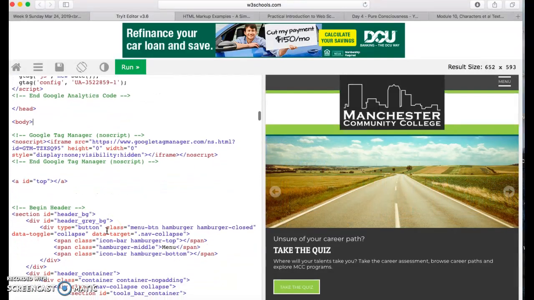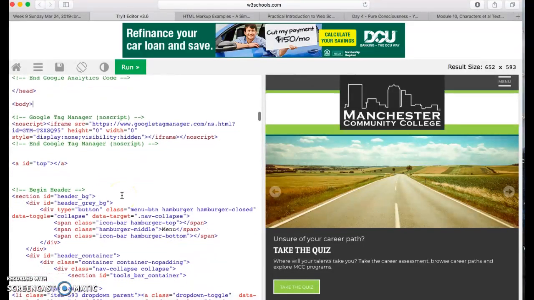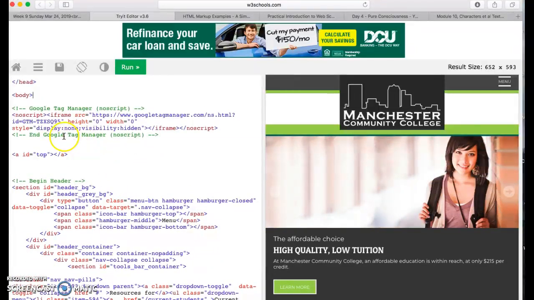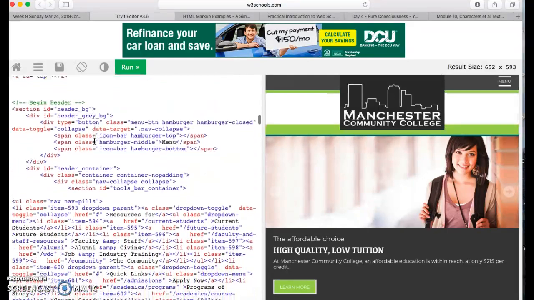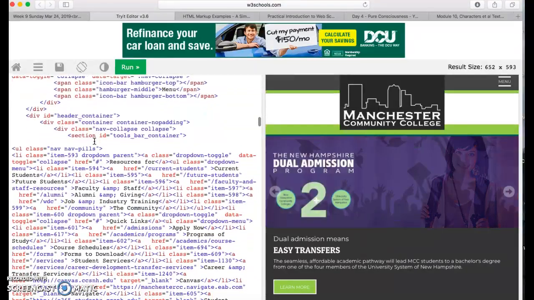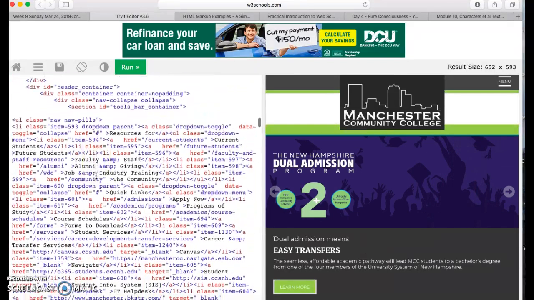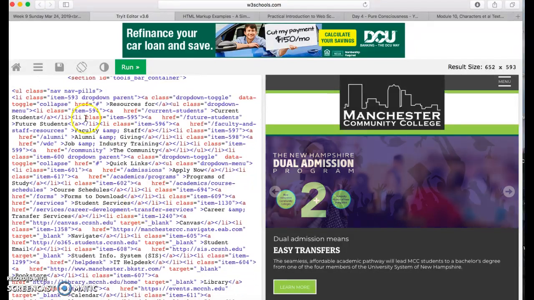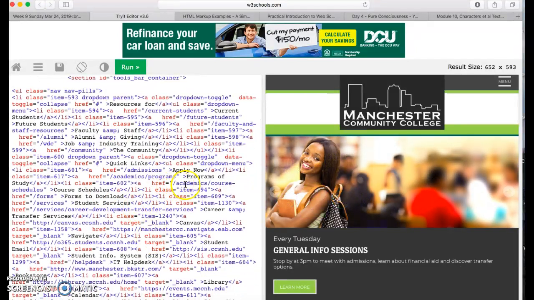So let's see here if I can find anything. There's a bunch of things here that I really need to learn what it is.